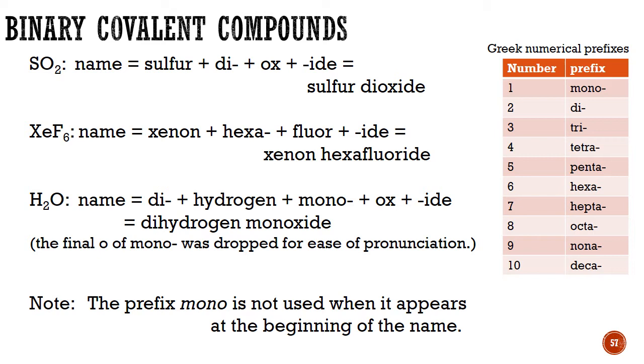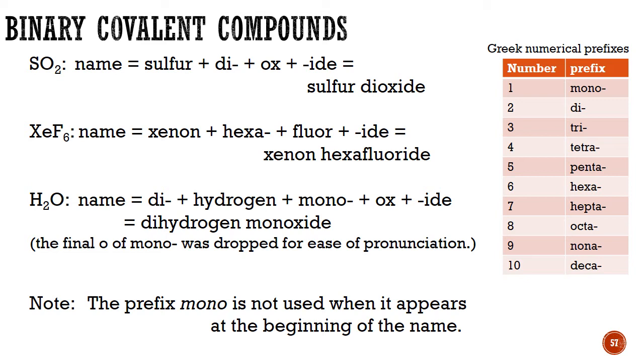The reason why we have to say dioxide: if you looked up sulfur and oxygen, they both tend to make negative charges. So they're not going to make an ionic bond. They're both nonmetals, so they're going to make a covalent bond. And here's the thing. Sometimes sulfur can also make a bond with 3 oxygens. In that case, you would have sulfur trioxide. So that's why we have to indicate how many there are, because there can be so many different variations and we have to indicate which one we have.